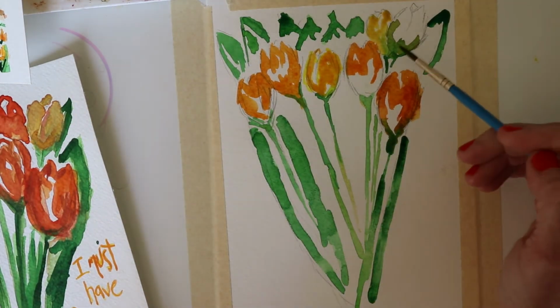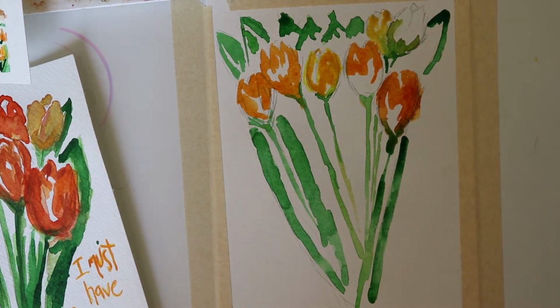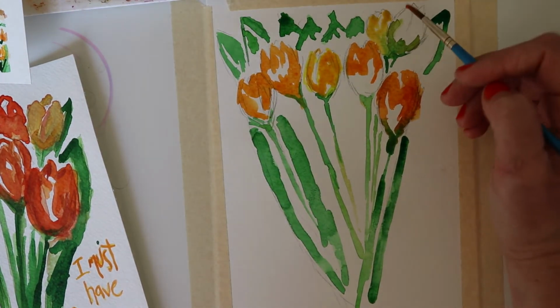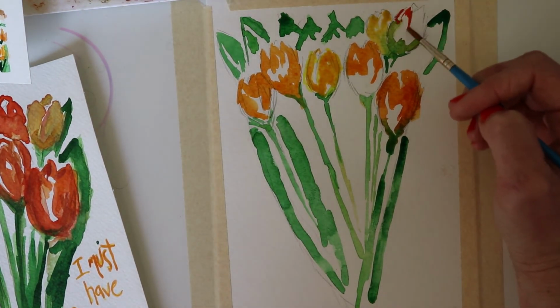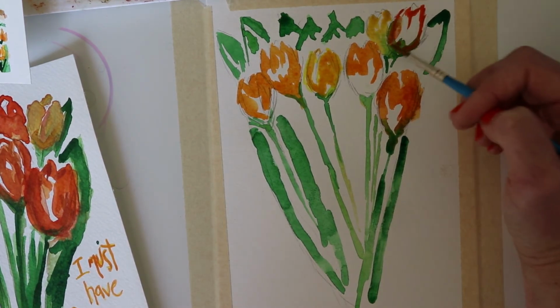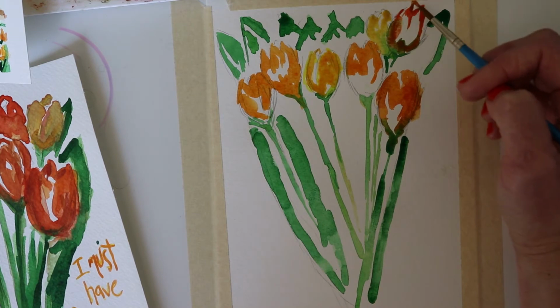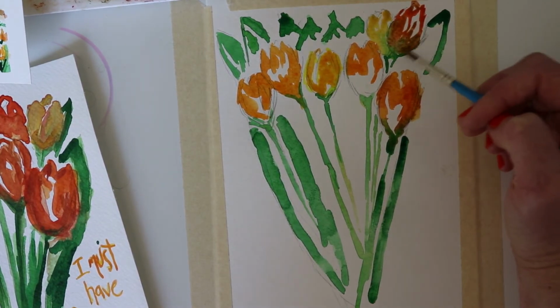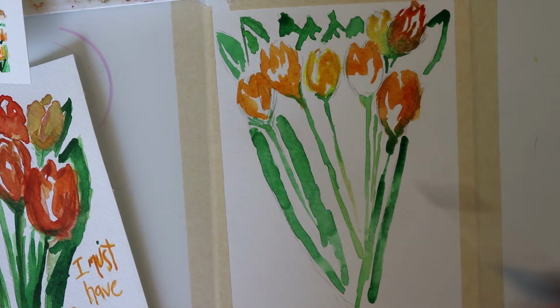And I did get a lot of green up here, but again, I'm not too worried about it. I'm actually going to go with my darkest orange that I have on the tray, and I actually think it's a red. It's a cadmium red light, which looks a lot like orange. And I'm going to go ahead and go in like this. It is creating a little bit of a color variation, and that's okay. I'll end up cleaning them up most likely.